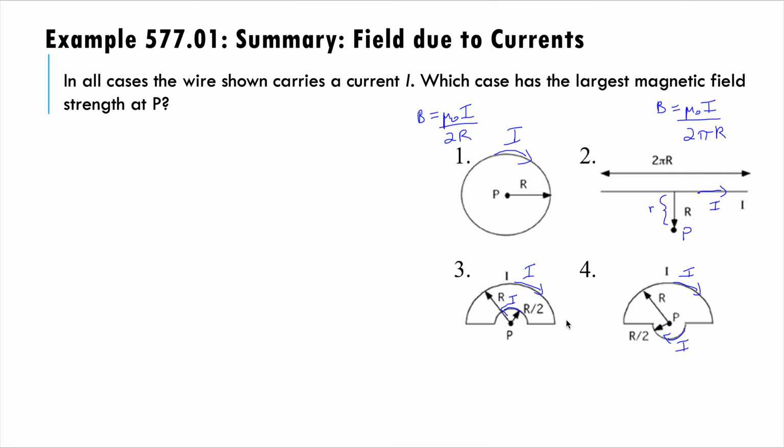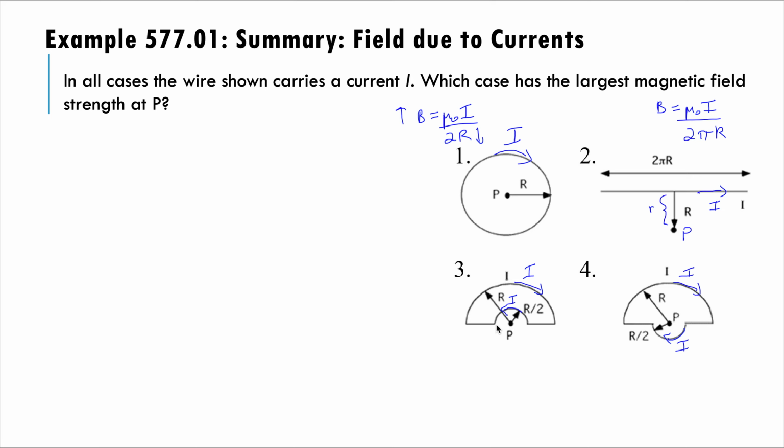Okay, hopefully you've thought about it. So this equation tells us that the smaller the radius, the bigger the field. So we can think of case number 3 here as half of a loop with a current going clockwise, and then half of a smaller loop with a current going counterclockwise. If you use right-hand rule number 3, for the top half of the loop, your fingers are curling clockwise, your thumb should be pointing away from you or towards the page. But then for the little half of the loop here, with the current going counterclockwise, if your fingers are curling counterclockwise, your thumb is pointing towards you or out of the page.